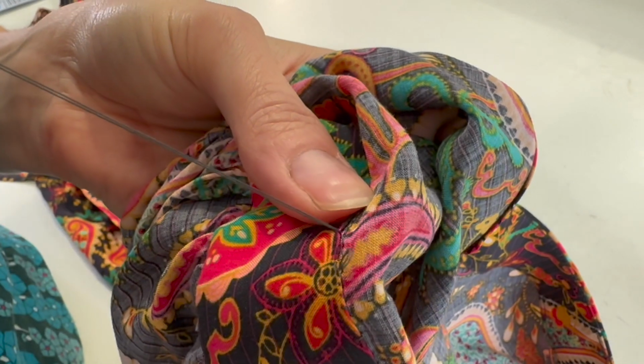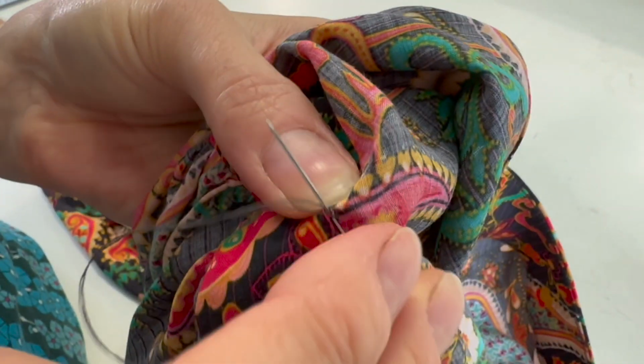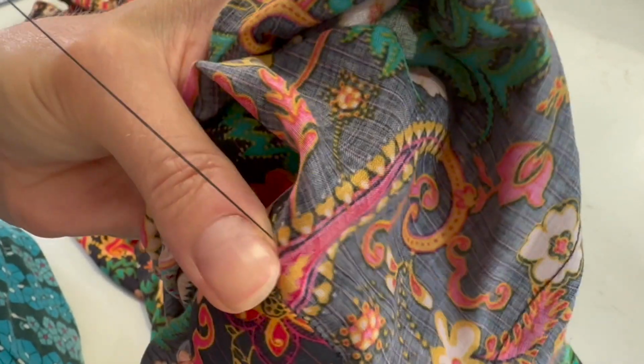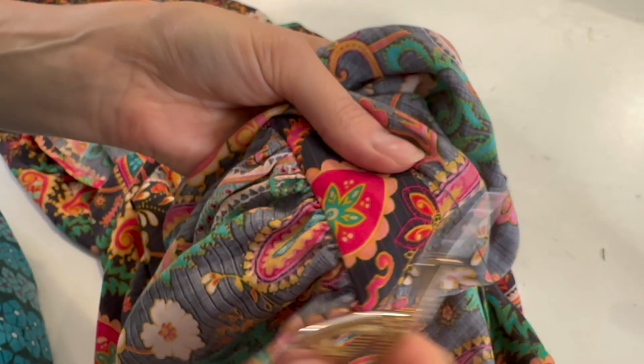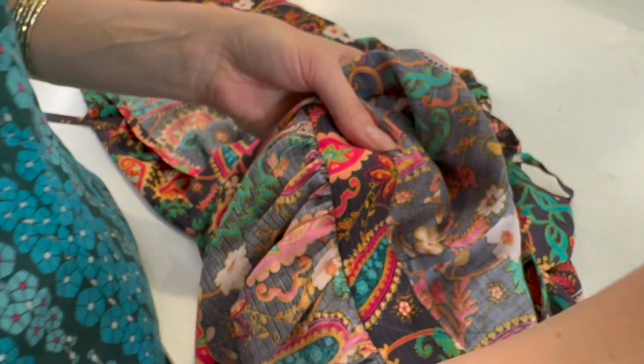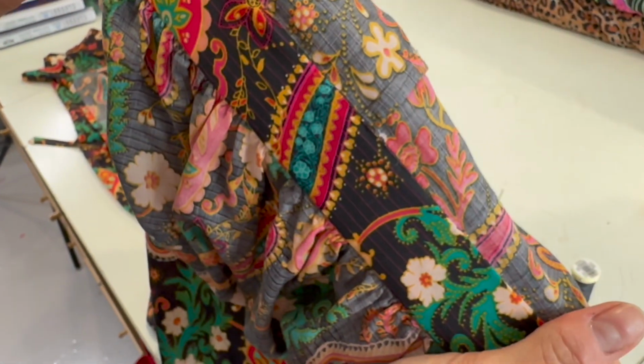Right, so I've got to the end of my little gap. Just going to go into that seam allowance again, not going all the way through, and I'm just going to do a couple of little stitches in the spot. That's it. And you can't really see those stitches. No, not at all. So that is slip stitching.